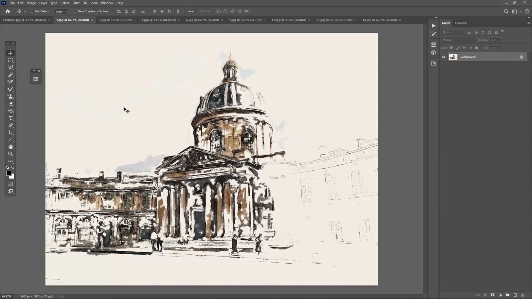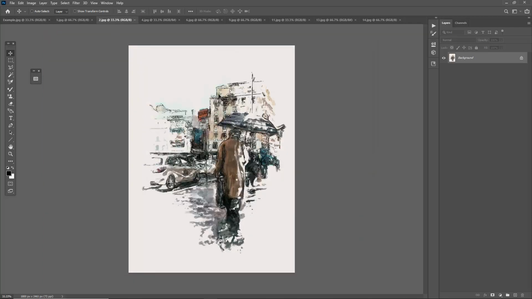What's going on, guys? In this tutorial I'm going to walk you through how to use the Watercolor Sketch Photoshop Effect. So here's an example of what the tool will create for you. I'll show you a few more examples and then we'll get into it. If you want to see more examples, just check out the link below.